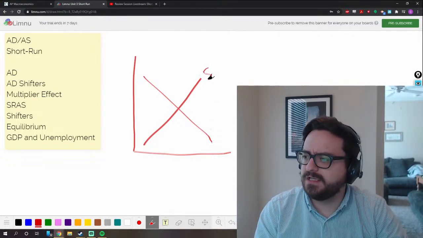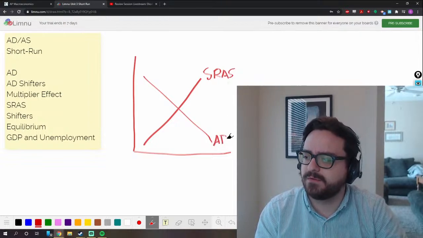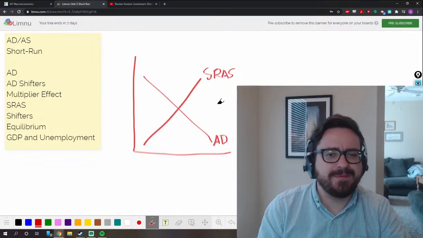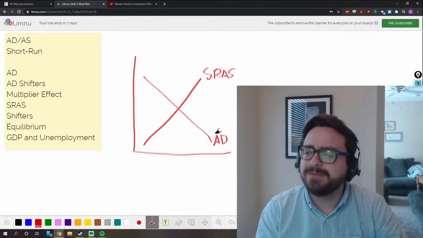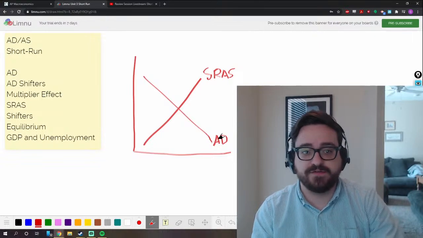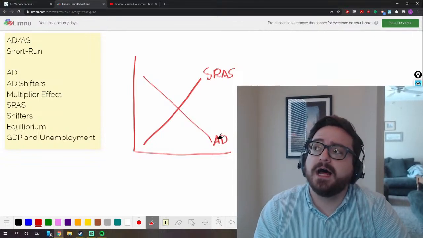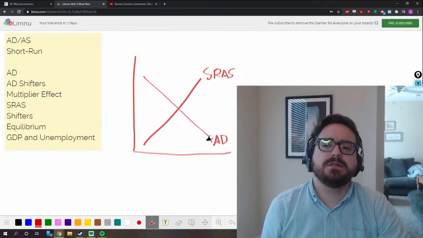Conceptually and visually, at least in the short run, this graph does look familiar. It looks very much like any other supply and demand graph. The differences might be with some lettering, like you'll see SRAS here, that is the short run aggregate supply. You'll see AD here, that is for aggregate demand. The word aggregate, which if you haven't caught on by now, that's important, it means total. Aggregate means sum total, like add everything up.